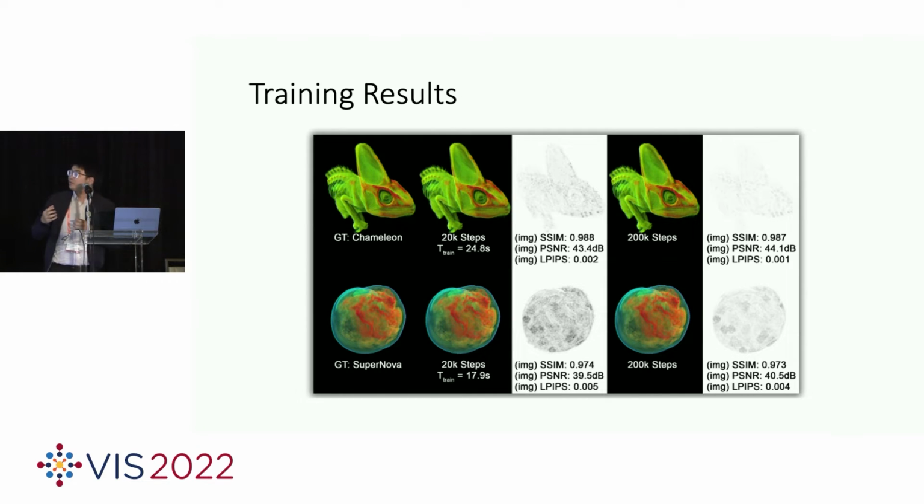And this allows us to create something like this, where we only need to spend 25 seconds to get almost indistinguishable images. And the metric shown on the screen is the image difference. And we can keep training the network if we have the time budget available and get much better results.